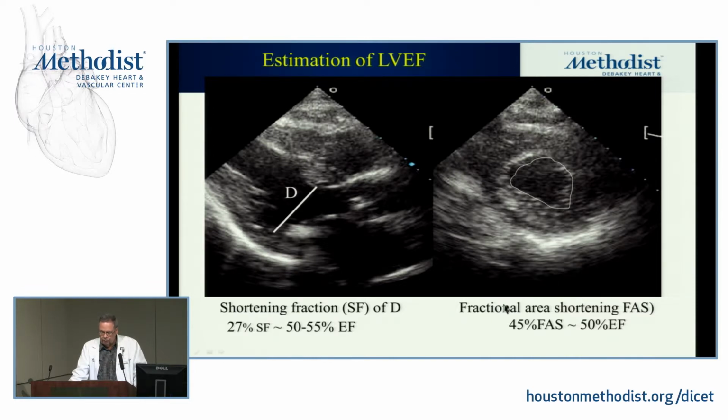Now, why is that? Because remember, neither one of these two measures is accounting for the long axis change, because the heart contracts and the long axis also shortens. This is only looking at circumferential function at the level of the base or the mid-papillary muscles. So it helps you to get a sense. In this case, it was 25% diameter shortening fraction and 35% fractional area shortening, both of which go well with an EF in the 40s. Again, this is a heart that doesn't have any major regional wall motion changes.